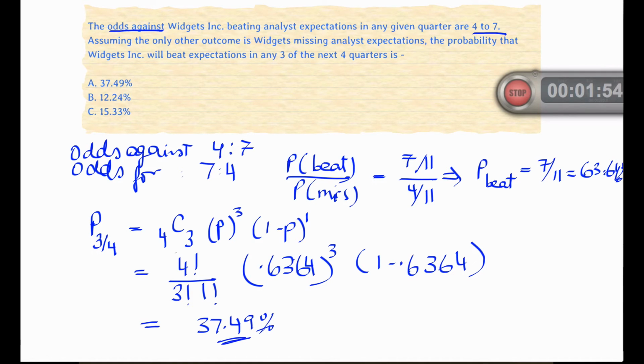So the only wrinkle in this problem was that we had to take a probability expressed as odds, make sure that we inverted that probability to properly reflect the probability of a successful outcome in the Bernoulli trial, and then plug in the numbers into the binomial probability function formula.